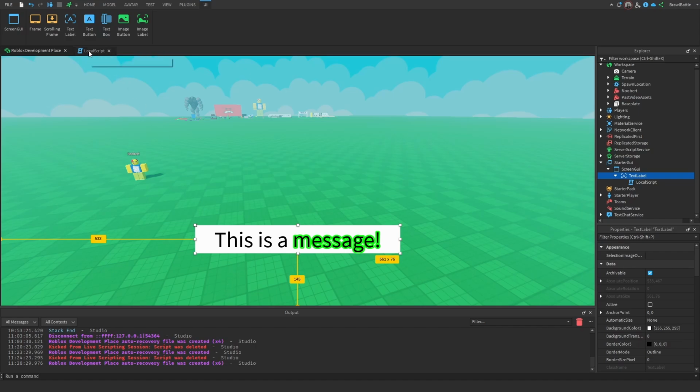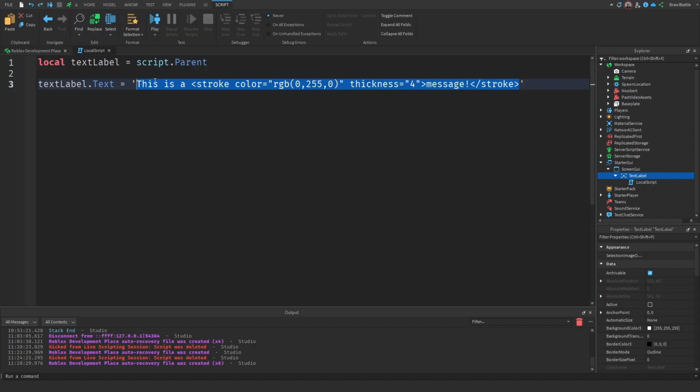The way we write that inside of our script is if we go back inside of here, I'm going to get rid of the stroke so that we can read this better. So I'm going to get rid of the stroke like this. Up until this point, we've had open and closed tags, but in this case for a line break, we actually don't need that. We just need one tag that represents the line break. And what we're going to do is just simply say open and close tag like this.